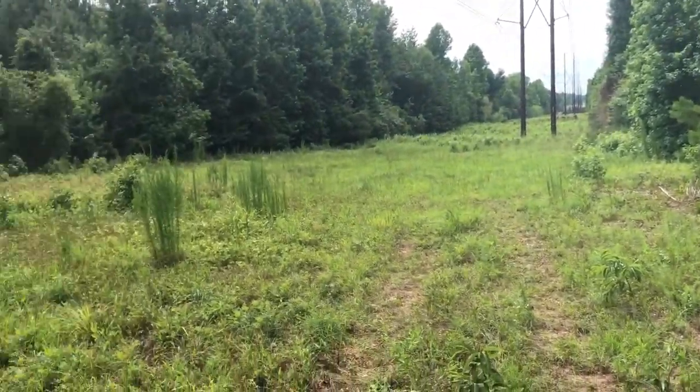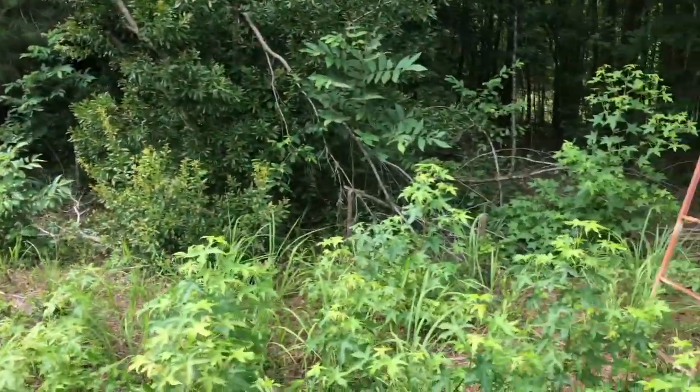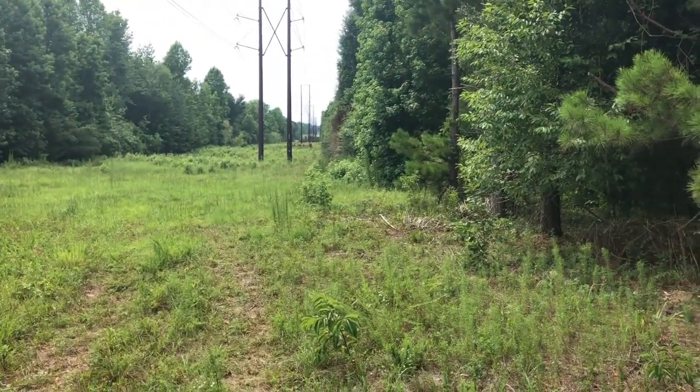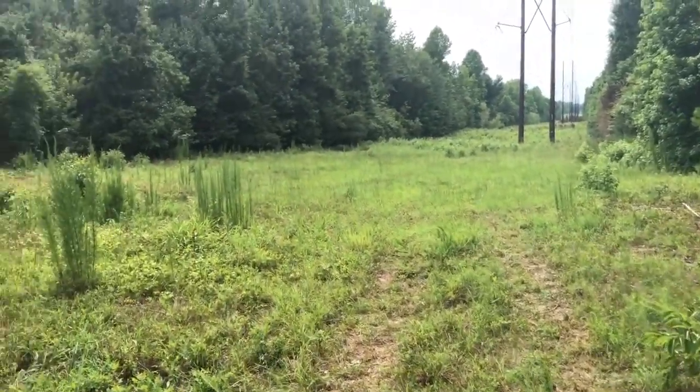It's a pretty good little piece of property — we've killed a few deer on it, killed some bucks. We had one big one last year that kept getting away from us every time we'd do a man drive. He'd slip out on us as soon as we'd get here — he was smart. It was just me and daddy doing the drive most of the time. We'd try to cut him off at a different spot every time, but we'd see his track where he hit the road. I think I got him on camera — he was a good eight point.